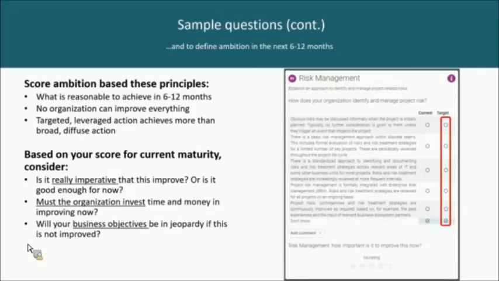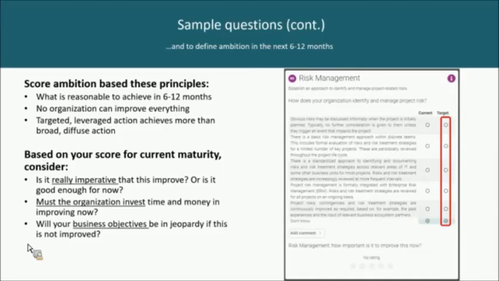Now, that's a reasonable time frame. In 1 to 3 months, we'll definitely see improvement at the critical capability building block level. We can engage in new practices and we can get better. But in order to affect a maturity uplift, to go from one level to another, we really need to be building in a 6 to 12 month time frame. And that means we have to be realistic. What level of maturity do we want to achieve in the next 6 to 12 months?